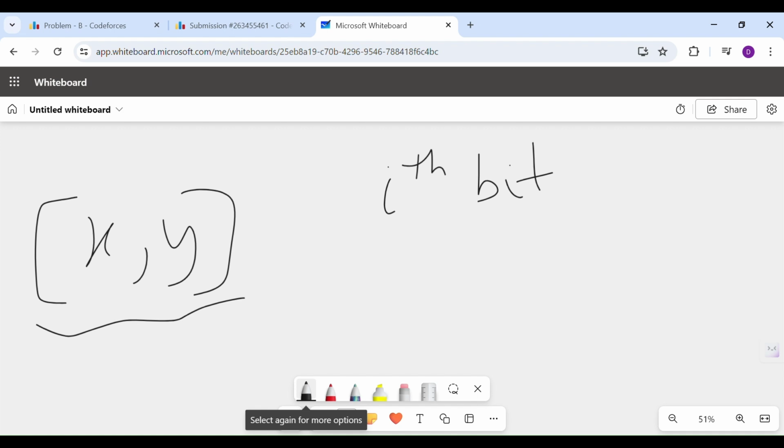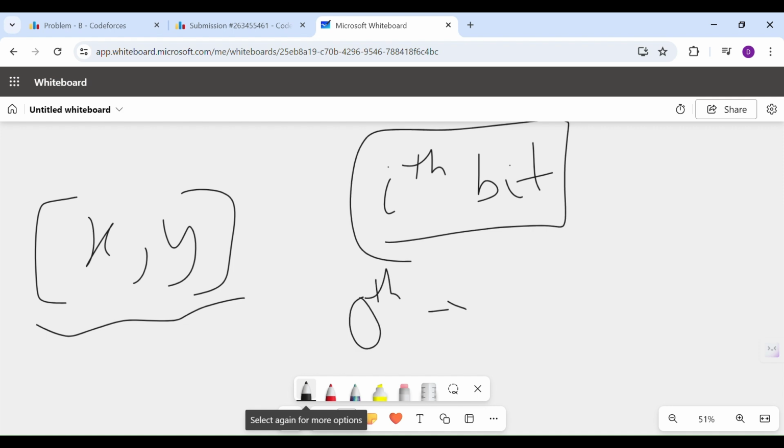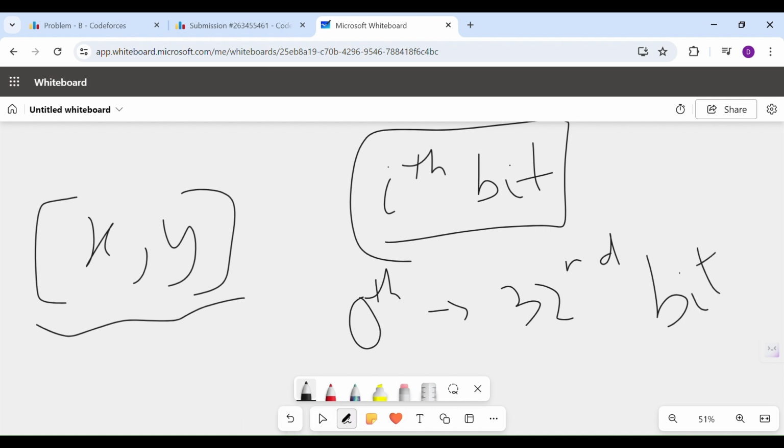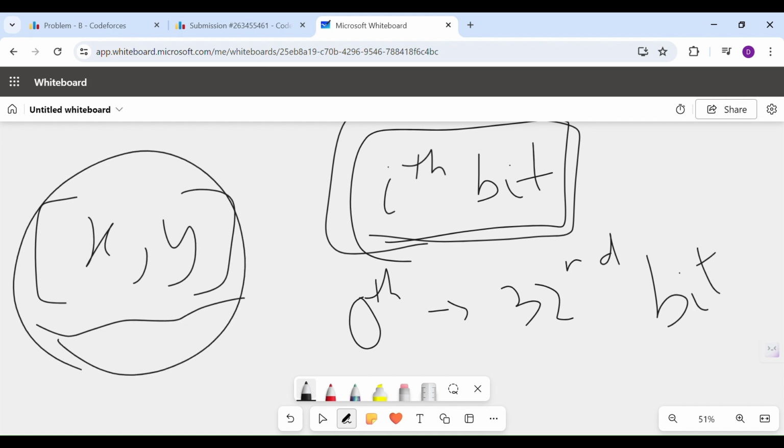We can do this from the 0th bit to the 32nd bit, and for all bits present in this range, we add 2 raised to that bit value to our answer, and that will be our final answer. Now we need to find a way to check optimally that the ith bit is present in at least one of the numbers in this range.